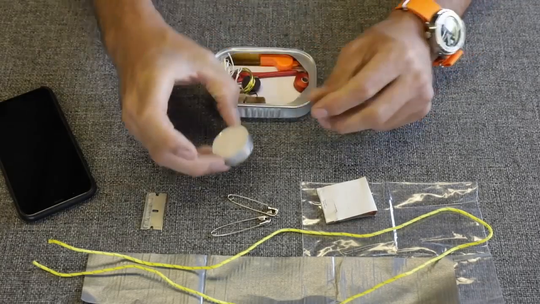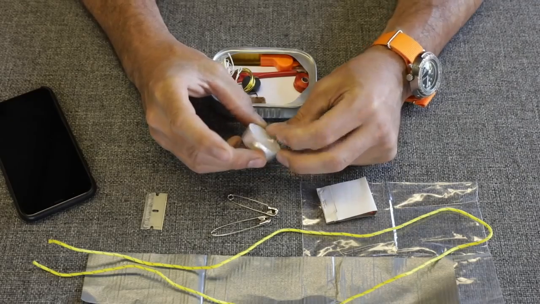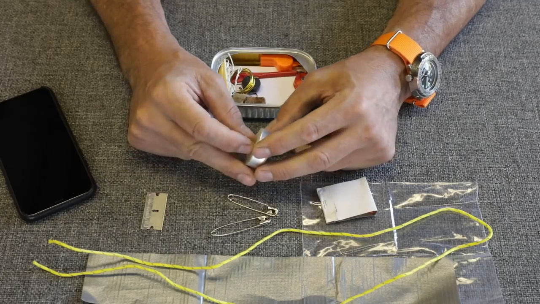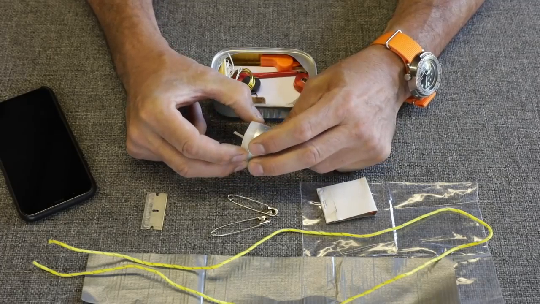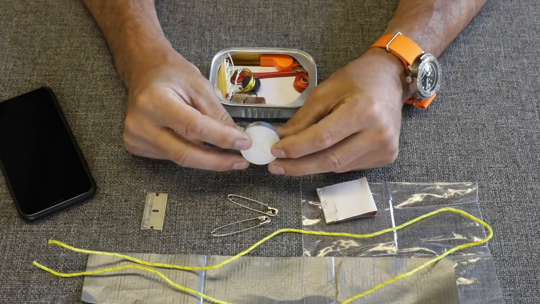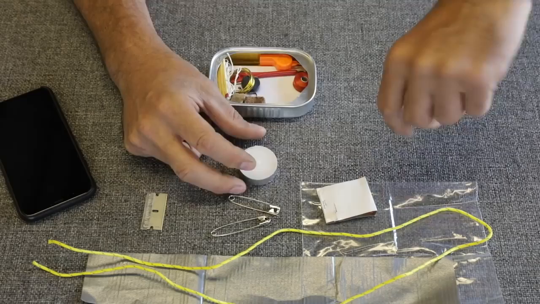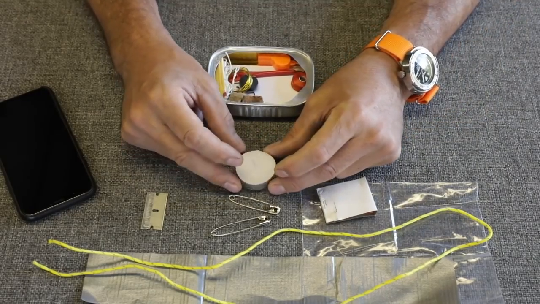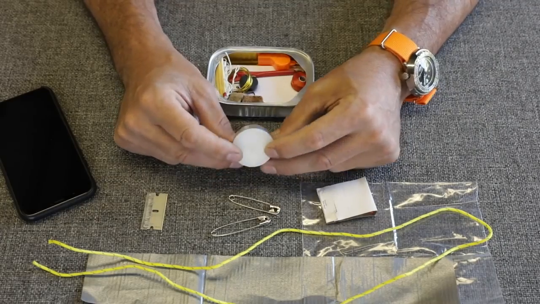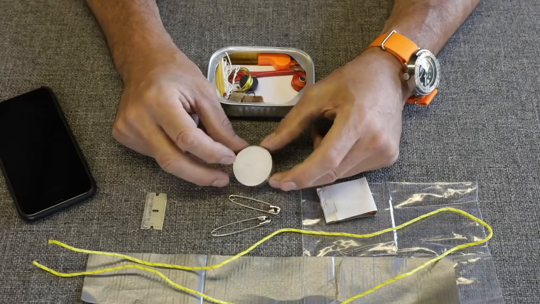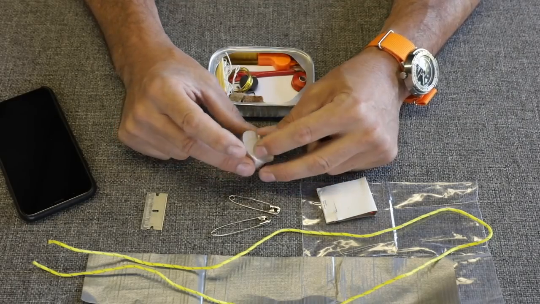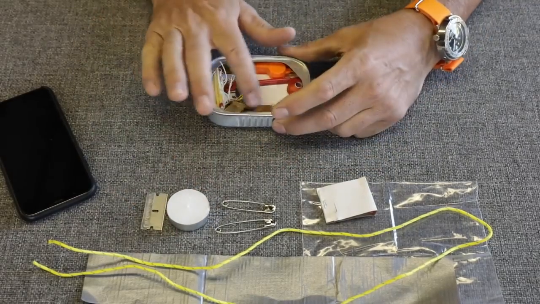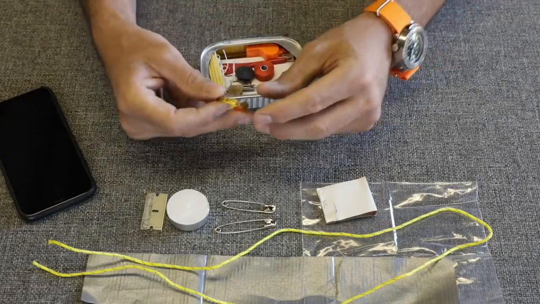We've got a tea light. This is really great. My granddad always carried one of these in his hunting pack. Sometimes when we had wood that was wet, you know, if you're hunting like in the fall and there's a lot of snow on the ground and everything is wet, even if you have good matches, it's hard to get a fire going. You could take this little guy, put it at the base and put some wood and tinder around it and that will burn a long time. Not to mention having a little bit of light. I should tell you the story about my friend Charlie who got lost in a cave for five days. That's a whole nother story.